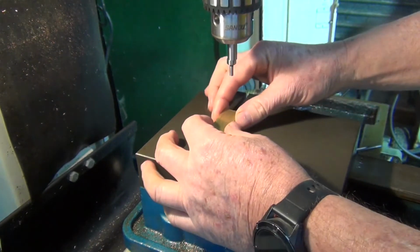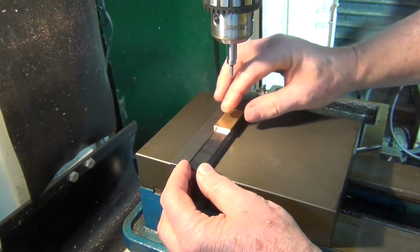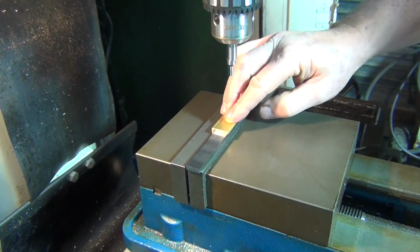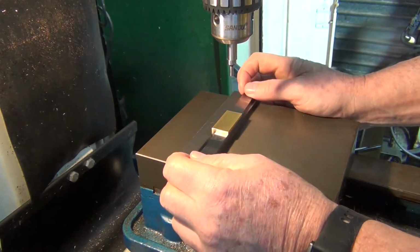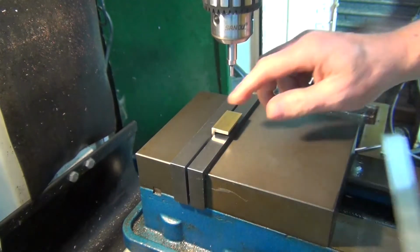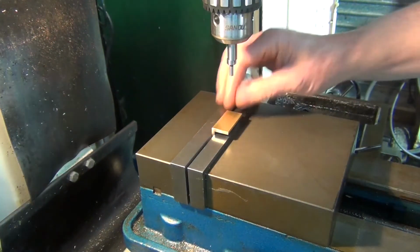So I'll use an edge finder. So I'll set this up in the vise. I'll just sit it on a parallel here. Tighten that up. Take the parallel out. It gives me a bit of room under there to put the drill right through without drilling into my vise.